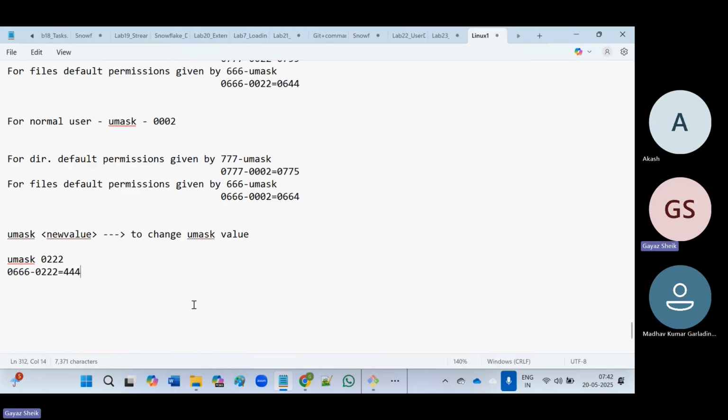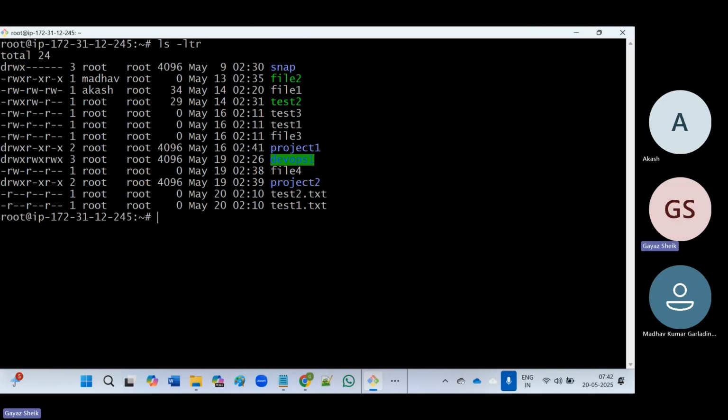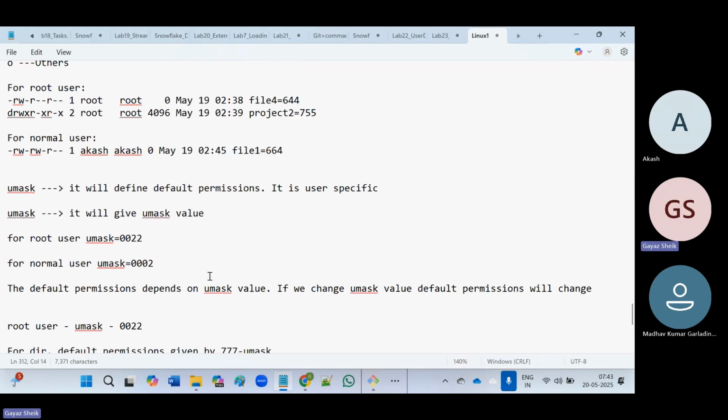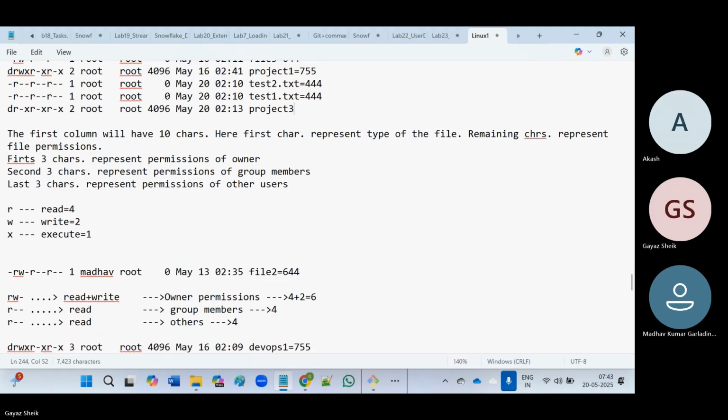Okay, similarly, try to create one directory. So I'm creating the project3 directory. Now check ls -ltr. For the project3 directory, what permissions did we get?